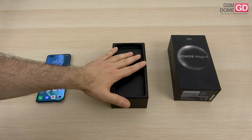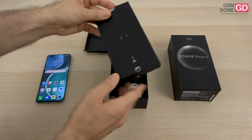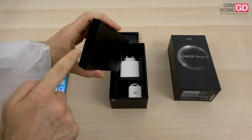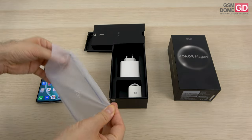As you know, Huawei sold Honor quite a while ago, so they're a separate entity from Huawei. In the box we have this metal key used to access the slots. We should also have a manual here, but we have a test unit, so you'll definitely get your manual in the commercial version.